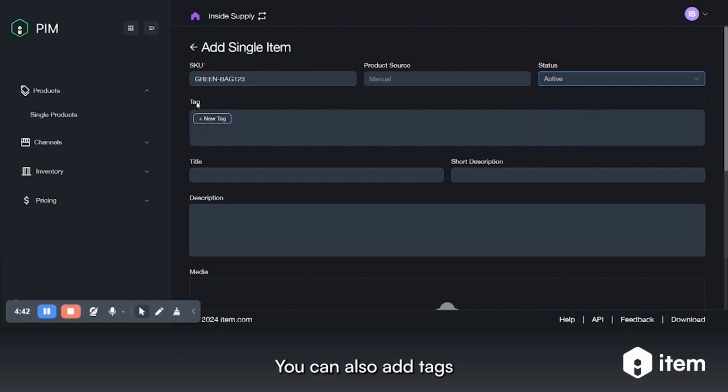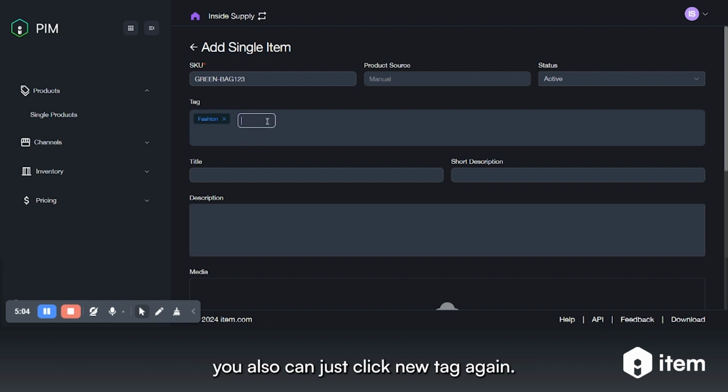You could also add tags, so you can filter your products later on, and you can customize products and add collections based on tags. For example, this one we can say fashion, right? Once you enter a tag, you can click enter, and then it gets added into your product. If you want to add more tags, you also can.